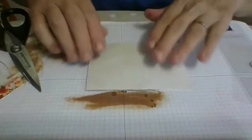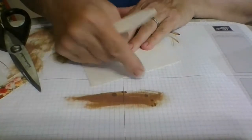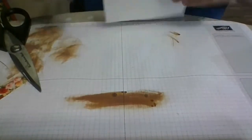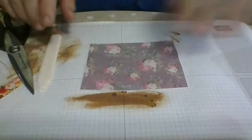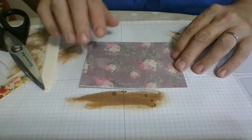Paper. Now I put the brown, the coffee dyed paper, on this side. Oh, it's coming off a little bit. I'm too rough with it. All right, I'm going to fix that in a minute, but I want to go this way, and we're going to put this down. All right, and I still have to trim around the edges.